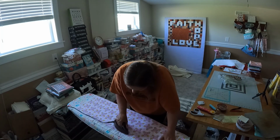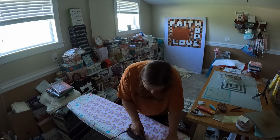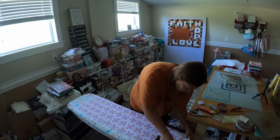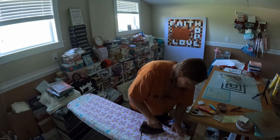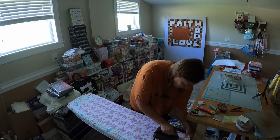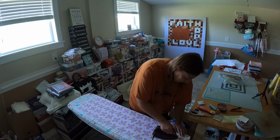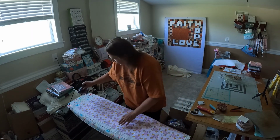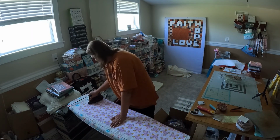But I am going to make sure that the ends are fused pretty well. You can see I also still have some, I can't think of the word, wrinkles in the back.